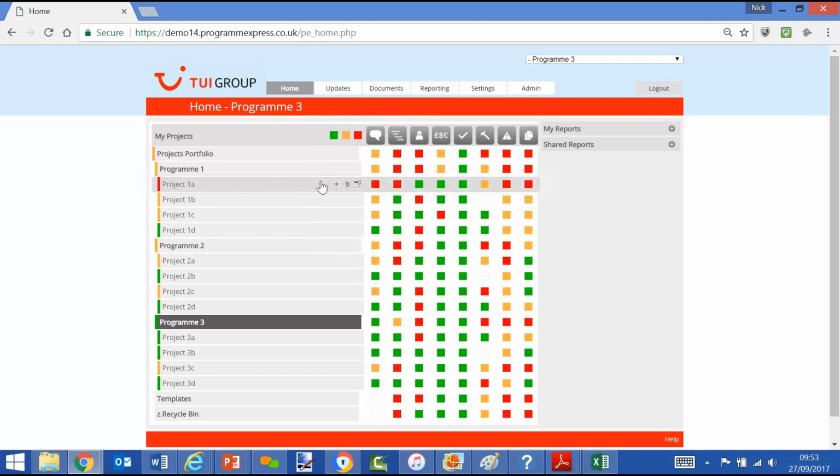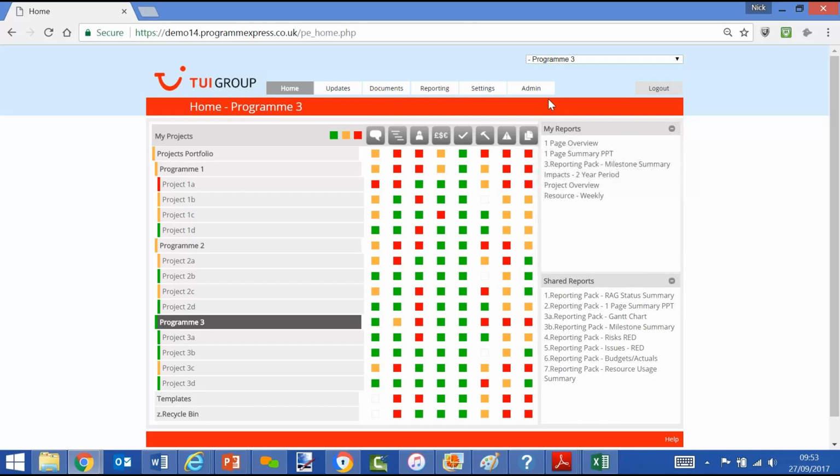Also within this screen, the administrator can open up reports that they've configured themselves from the reporting screen, or they can run shared reports that have been sent to them or shared by the Central Projects Team, Program Office, PMO. Now, ProgrammExpress is very much about simple input and powerful program and portfolio reporting output. In terms of simple input, the interface for the user who needs to edit projects can be a lot simpler than what we're seeing here.